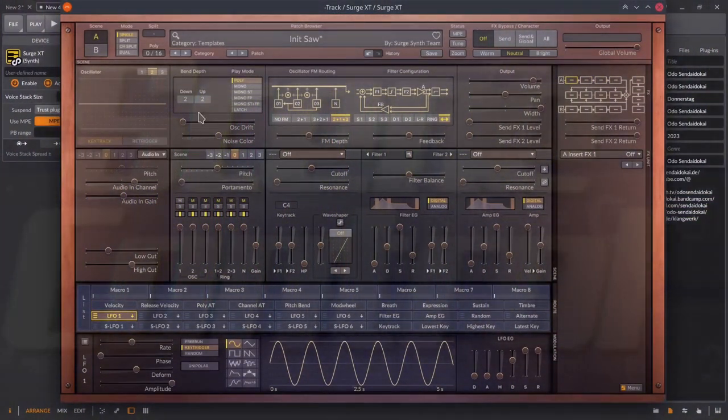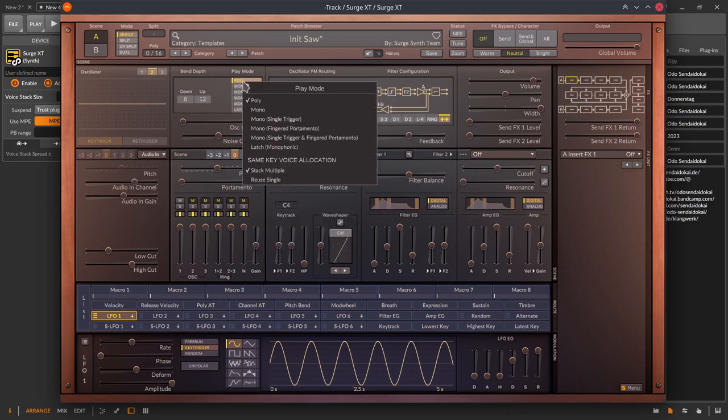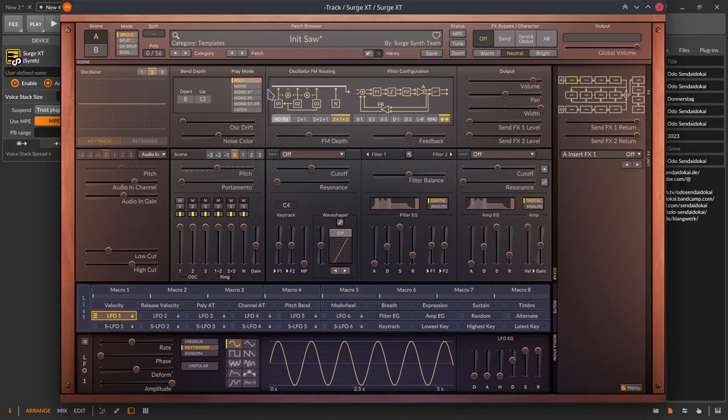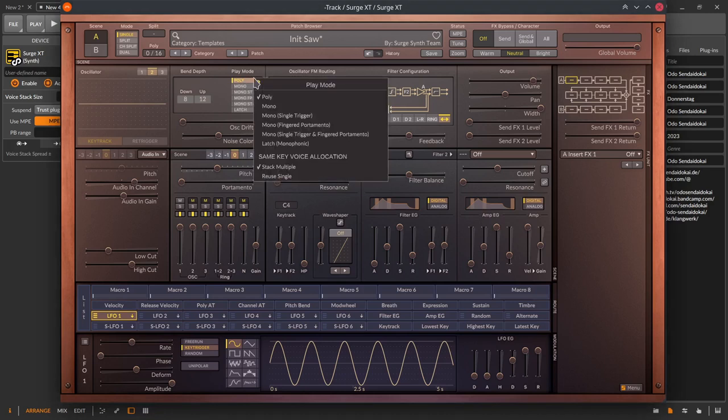The scene setting on the right side of the oscillator setting is the place where you define the range of your pitch bend wheel down and up, by pressing down the mouse button and moving the mouse up or down, or right-click and edit the value. The play mode right beside lets you define if your patch is polyphonic, so you can play as many notes at the same time as you set up in the poly field of the header section.